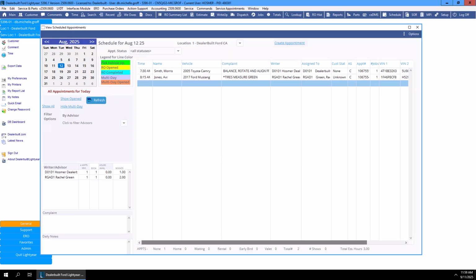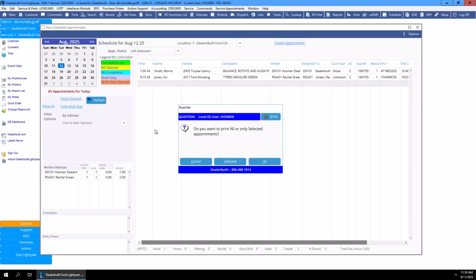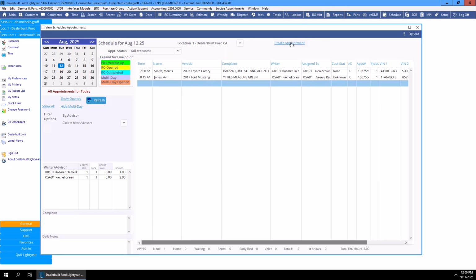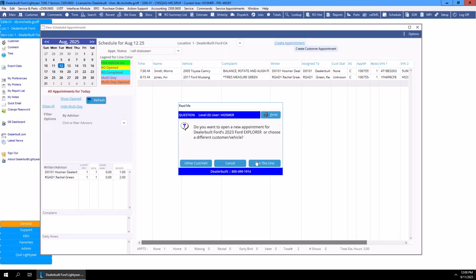The schedule window has an enhanced daily overview. In the window, you can now filter by appointment status. You can filter by advisor. Underneath options, you can print service contract details. It'll give you the ability to print it for all appointments or just the selected. From this window, you can also go right into creating an appointment.